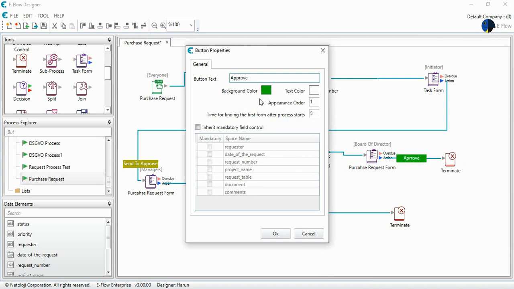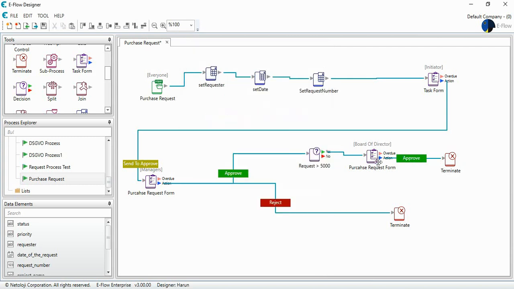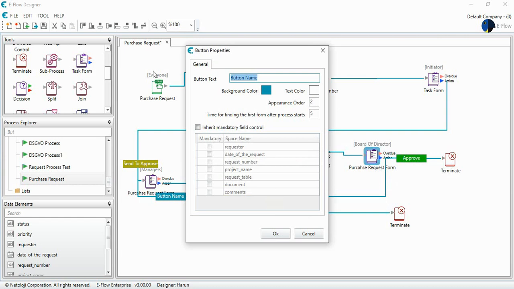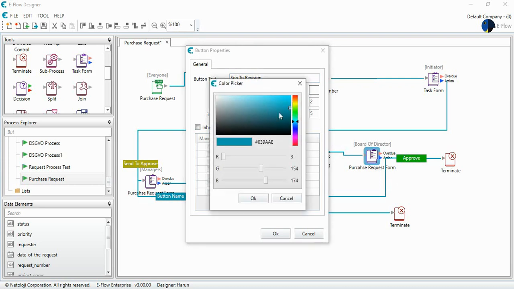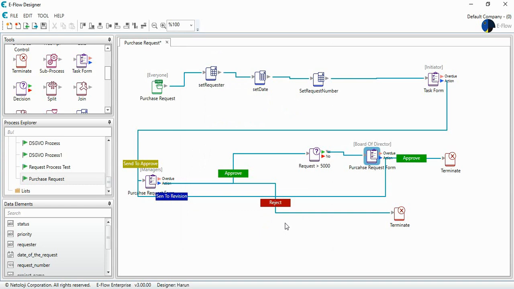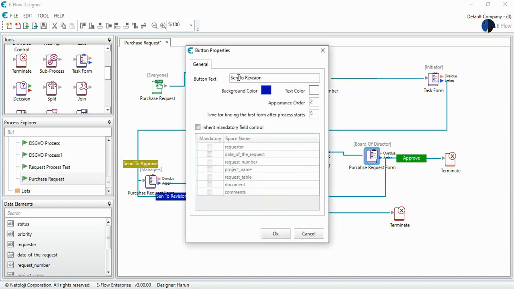Or what have we said? He can send it to revision, send to revision, and let's change the background color for this as well. Okay, and so this time we will use this if tool, request tool.